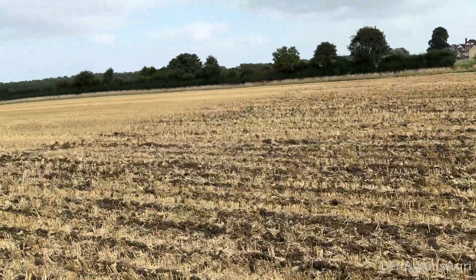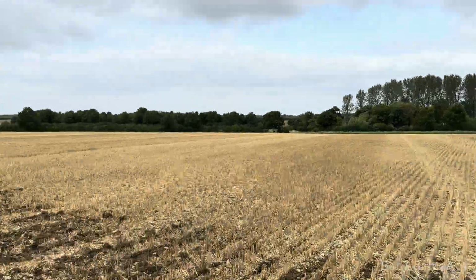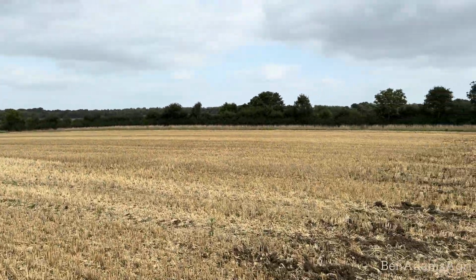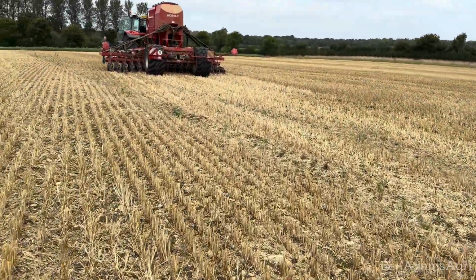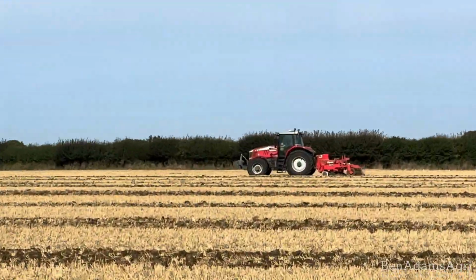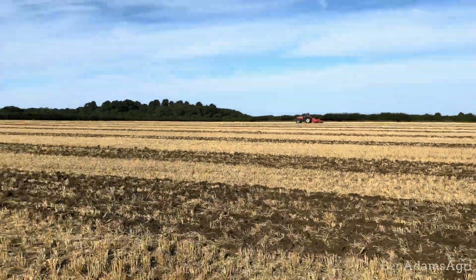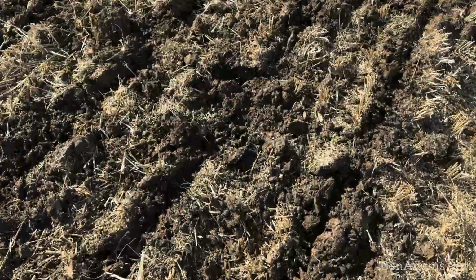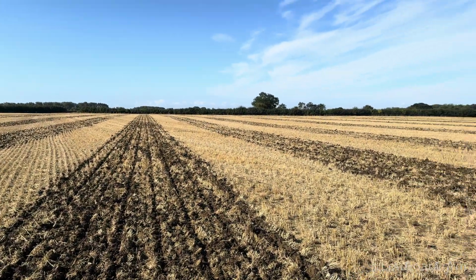See, the top half of this field has been low disturbance subsoiled, and the bottom half kind of left untouched, apart from some of the headlands. So we're just checking the seed depth now for the cover crops to be grazed by sheep shortly. And the low disturbance subsoiler disturbing quite a lot. But yeah, it's really blimmin' tight here. But yeah, to follow with the cover crop soon.